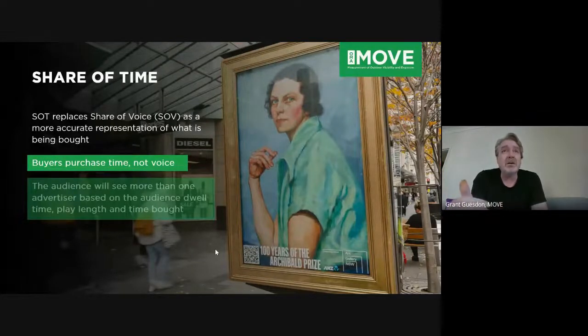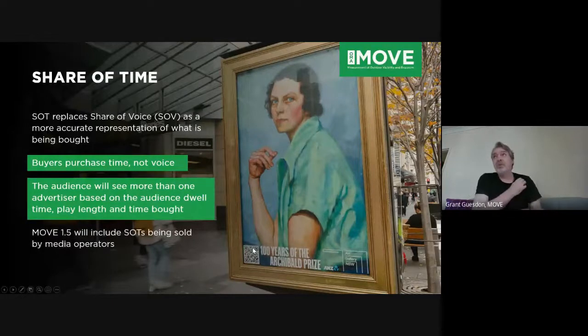And it enables us, by using the percentage of share of time that you bought, to measure the impressions that time gives you. And more importantly, I suppose, all of the OMA members are moving towards, with a standardization project, which is a separate thing happening at the moment, ensuring that you can buy share of time across every asset that they are selling you from a digital campaign. And all of the share of times that you'll be buying from the OMA members who have their signage measured in Move will be available in Move. So completing the picture and making it easy for you to buy out of home.